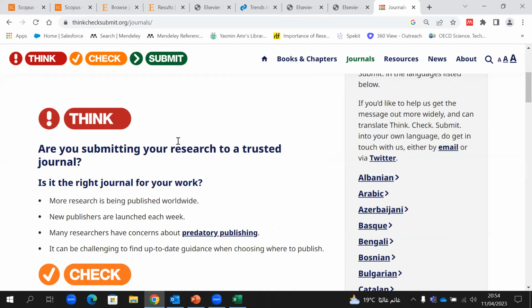So it's really important to use this if we have a doubt about any journal and couldn't find it even in Scopus, ScienceDirect, Journal Finder, or Journal Insights. This is the way to build trust in the information we have about that specific journal.